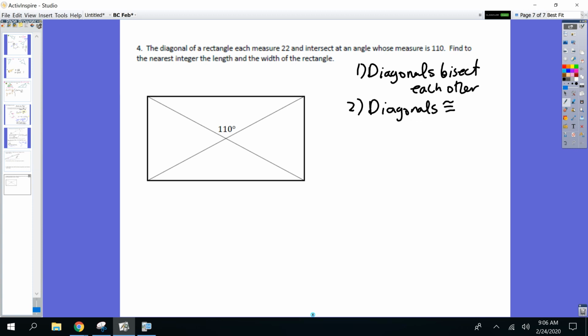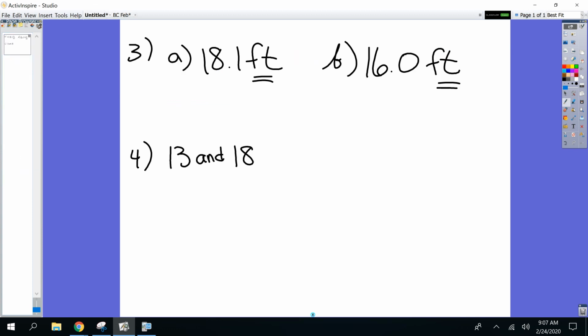Put those two together. What do I know about those 4 pieces? They form 4 isosceles triangles. That's important because what's across from these 2 congruent sides? And one more property. If we're doing sine, cosine, tangent, you need a what? You need a right triangle. All angles are right angles. So when you do this problem, there's your right triangle. Or there it is, whatever. All right, but it's not one of these 4 here. Okay? All right. Those are the answers. Go ahead, get to it with your groups. It's going to get tough. Watch out for unit conversions, unit changes.